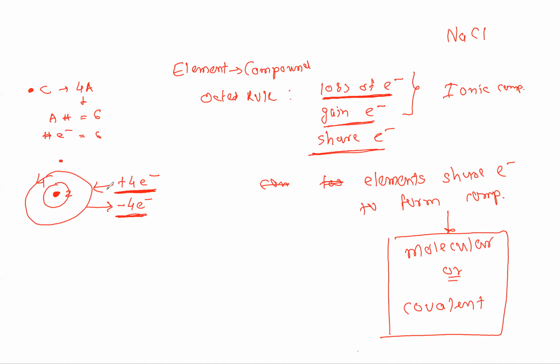Why? Because it has to put the same amount of effort to gain electrons or lose electrons. So I think it is easier for it to just share these electrons. All right, I'm going to show you the example, how to draw the structures and everything, later on, not today. But I'm trying to explain why 4A is not considered as losing or gaining electrons. Why didn't we talk about why it is not always +4, or why it is not always -4? This is the reason, because they like to share these electrons instead of losing or gaining.